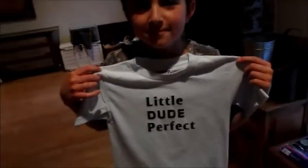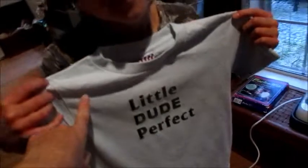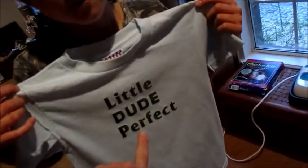Okay, and now that's the end of the weeding, and I'm just going to show you. I'm going to kind of shake it in the video here so you can see the letters are on. I have one happy camper. Okay, so he's happy. He's going to be wearing this tomorrow, and the shirt was $1 at the dollar store, and this was about $1 worth of vinyl that I used.